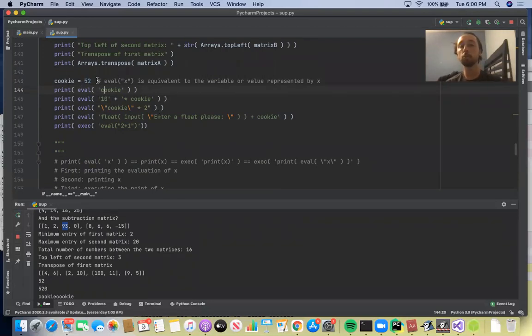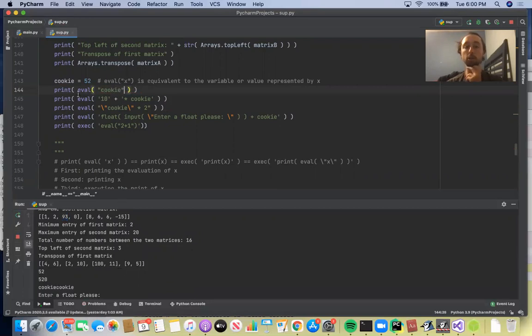So we say cookie equals 52. We just assign an int variable to 52, and we say print eval of cookie, but we're going to have cookie as a string. So you can see these are in single quotes, but you could do it in double quotes too. So essentially what is going to happen here? We could do eval of cookie times 2.